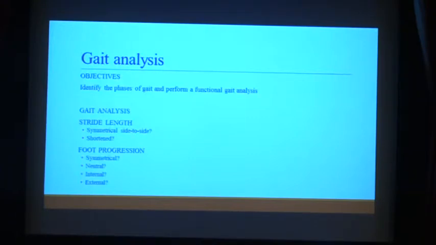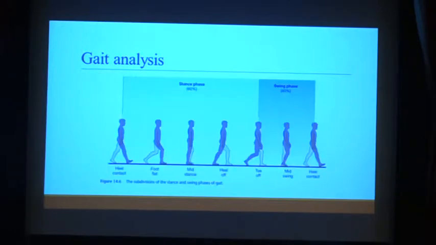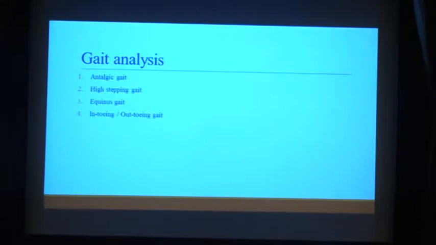Gait analysis has been talked about in the hip joint examination, and Dr. Matthew yesterday was talking about the examination of the gait. So you will here think about the stride length, whether it's short, whether it has got an antalgic gait, whether the stride length is symmetrical, whether there is an internal or external turning of the toes. I will not go into any details on this. But you check whether the gait is antalgic, whether it is a high stepping gait or an equinus gait.